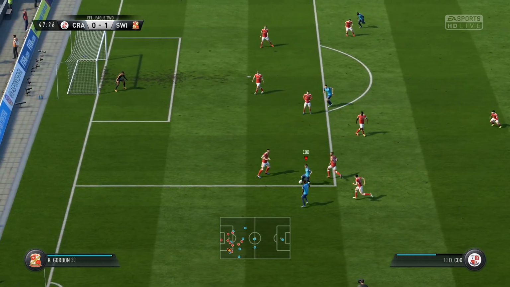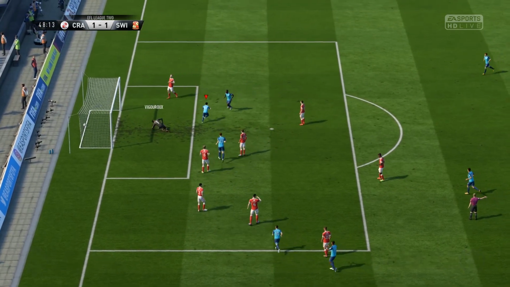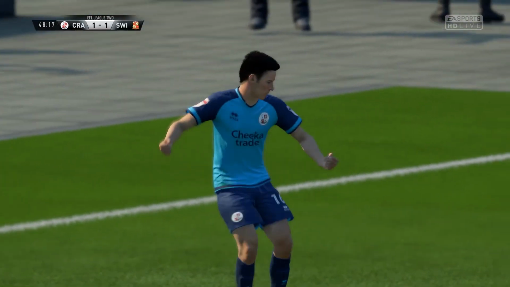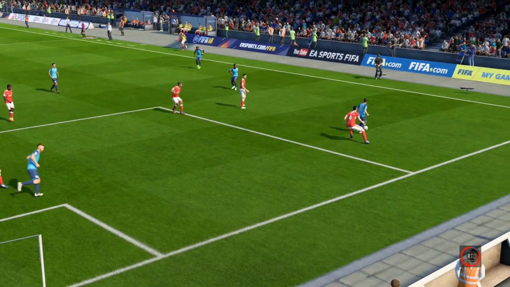He's managed to do well here. He's going to play it wide. Stop. Turn. Can we get a decent cross in? We've got the on-running Coletti! Coletti, the youngster, has made a storming run through the midfield and the defence to become unmarked on that penalty spot. And he fires it home 48 minutes in.